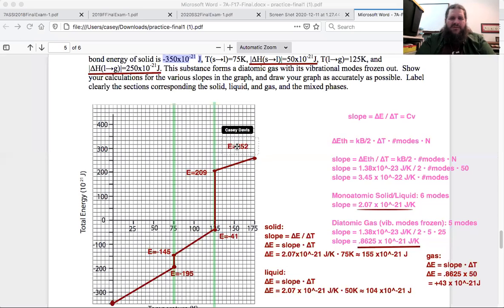And what sort of graph have we just created? What model is this? What does this look like from way back at the beginning of the quarter? The three-phase model. Yeah, this is just the three-phase model. We've swapped the axes. But if you turn your head sideways, this is exactly the three-phase model we were working with at the very beginning of the quarter. This is where that graph comes from.